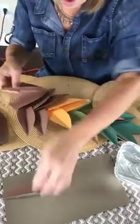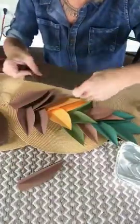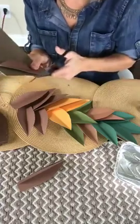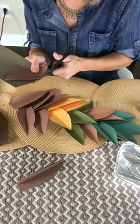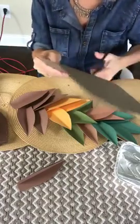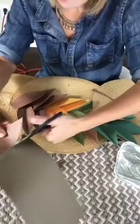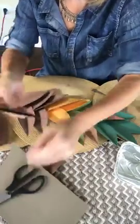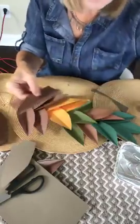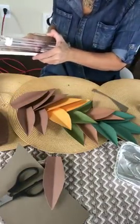So I'll show, for anybody who hopped on late, I'll show you real quickly. All I did to cut them was I just plain old made them like this. And if you click the link in the video, you can see my blog post about it. And then you can go to my friend's blog, Less Than Perfect Life of Bliss, she actually has the template for these leaves, and then we just scored them with the paper score, which did make life way easier.